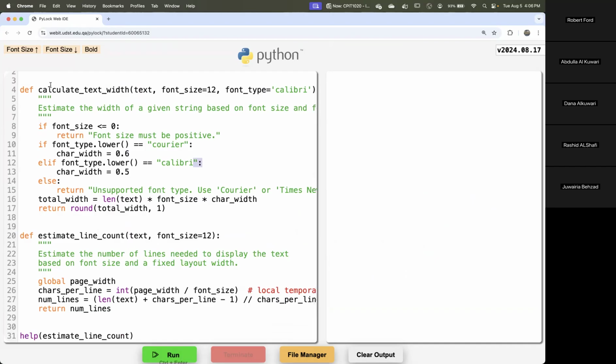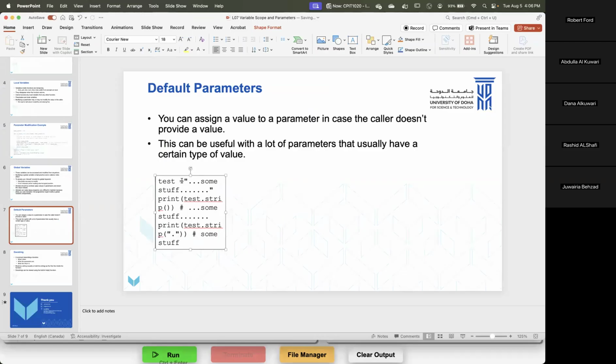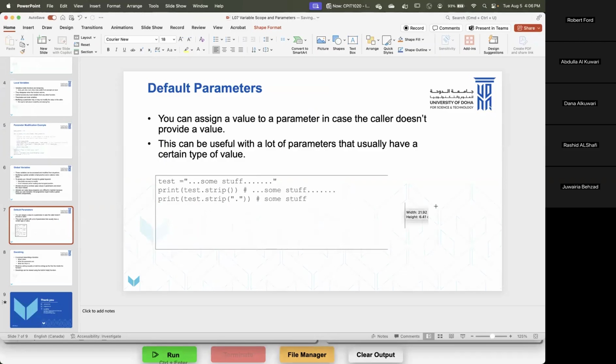And at the same time, I thought, okay, if we've got something for calculating the text width, maybe I need something pretty simple for calculating the line count. So given a big long piece of text in a 12-point font, how many lines of text do you require? And this all comes back to exactly the same thing here. If your thing is kind of narrow, obviously you're going to need more lines of text. If it's really, really wide, well, you don't need quite as many. Okay, that's what these two things are about.